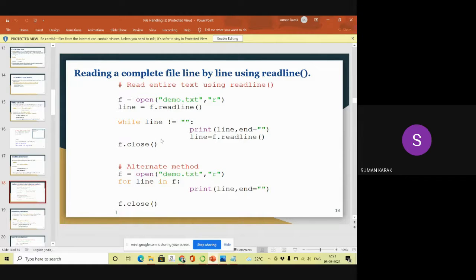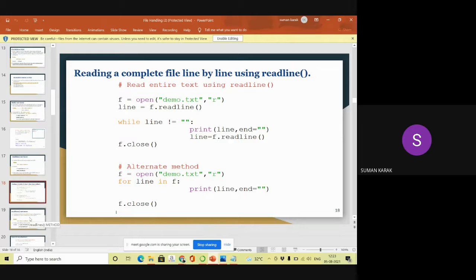According to this code, you are using the while loop, while line is the object name, and I'm putting the condition line not equal to empty. You are also using the while loop when you read the file. So that is the function of readline.